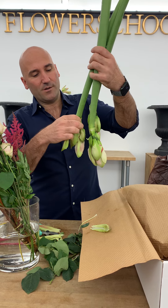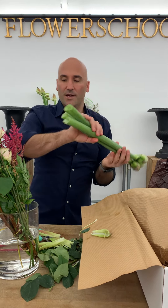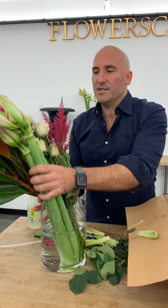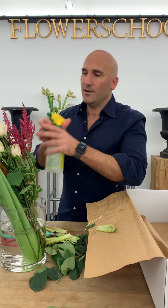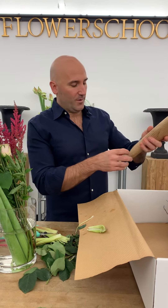Now that I've removed the skirt, I'm going to dump the water out and put these aside with the rest of the flowers. Most flowers really enjoy a nice spritz — not the roses, but definitely the amaryllis. We want to keep them in a warm area so they open a little faster.